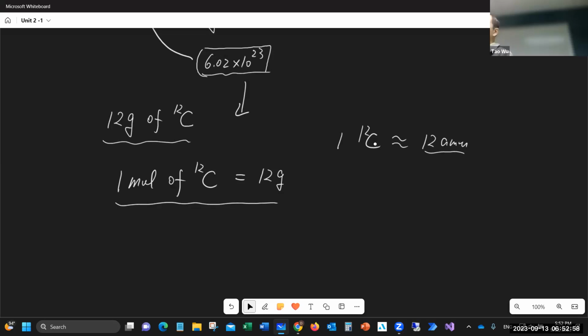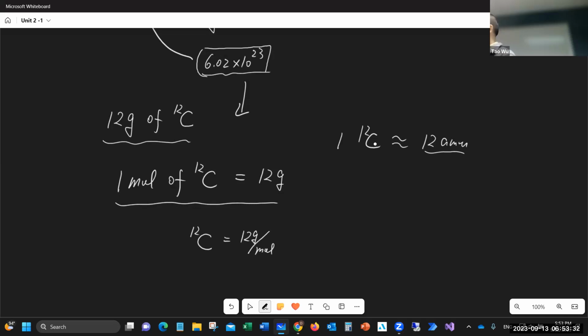We want some of the units that we use daily, like the gram, right? We can use a balance to measure grams. So if we have a unit in grams, that's much better. So they define 1 mole of carbon-12 as equal to 12 grams, which means the molar mass of carbon is about 12 grams per 1 mole. This is a definition, by definition, right?